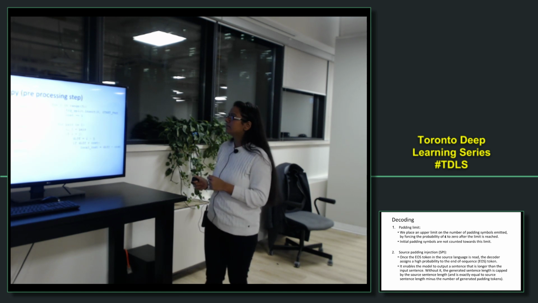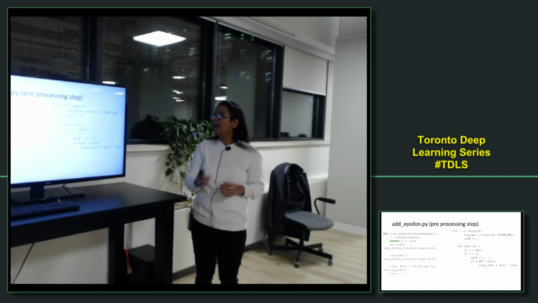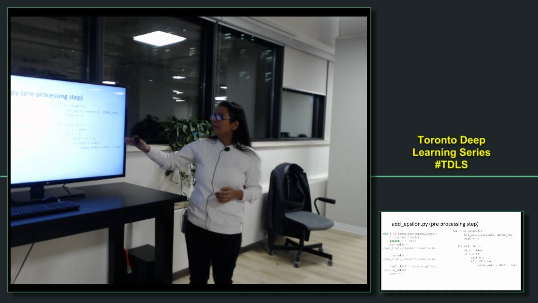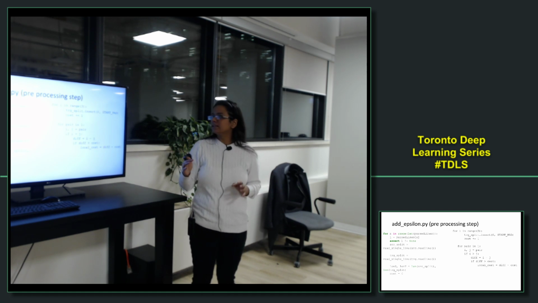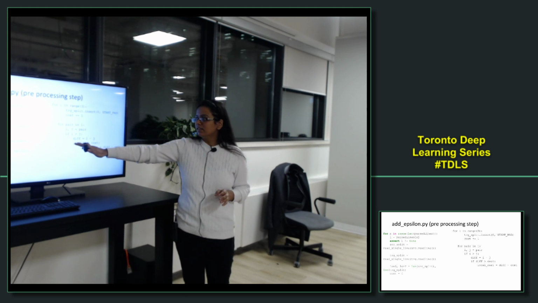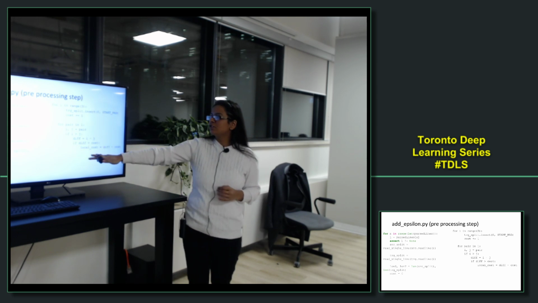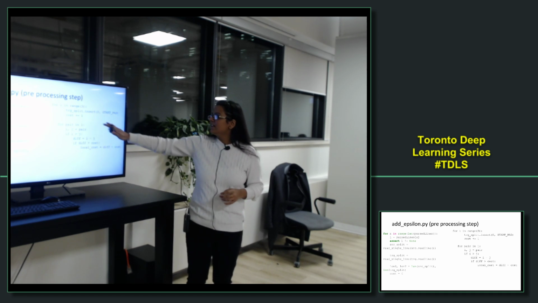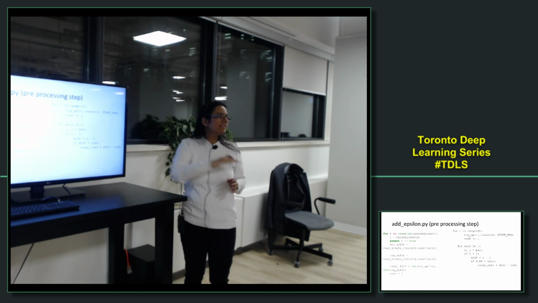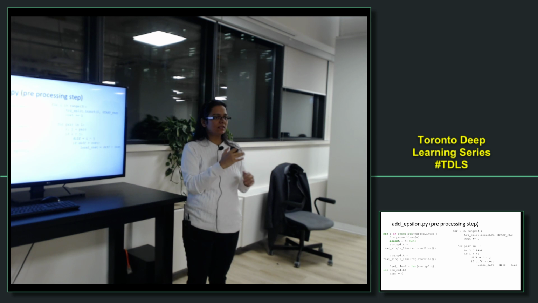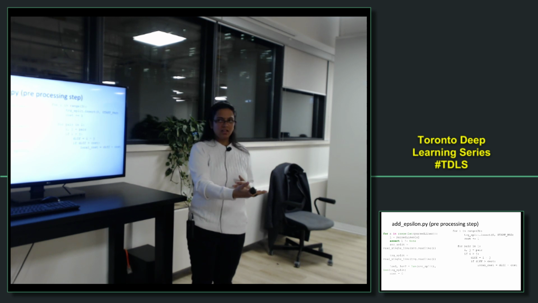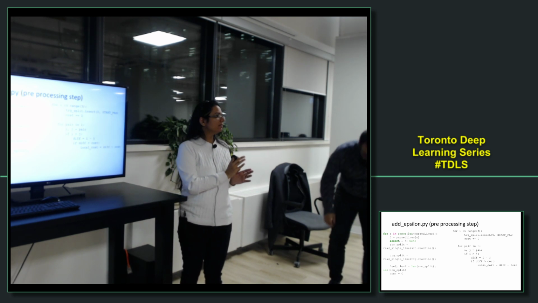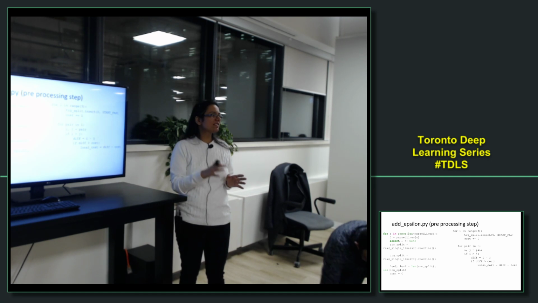So this is the pre-processing step where we try to add the epsilons. We move through all the lines that we have. We divide each into source and target, split them there, and calculate the length of source and target. There is a cost variable that helps us keep track of how many epsilons are being added. In the beginning, for the target, we add 3 epsilons to give it time to predict the first word. Here, i is the number of tokens in source and j is the number of tokens in target.